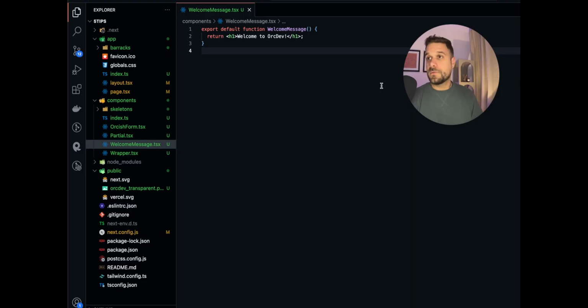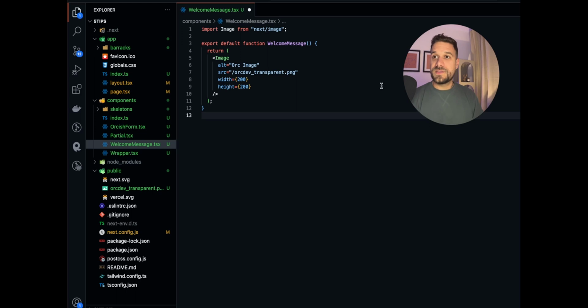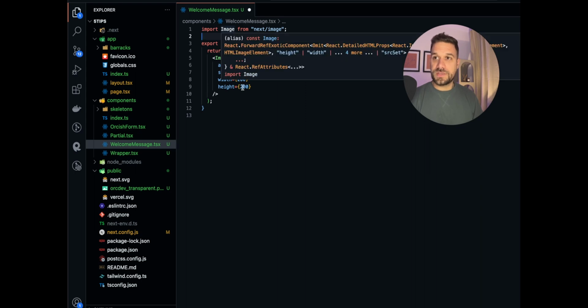And check out how easy it is to use Image Component. Check this out. This is literally everything we need to do to get our 4 features that we were talking about. We just need to import image from Next.js.